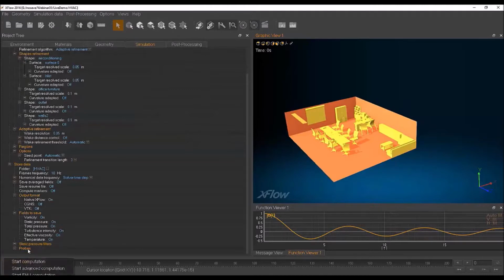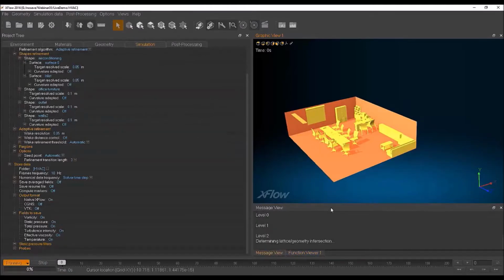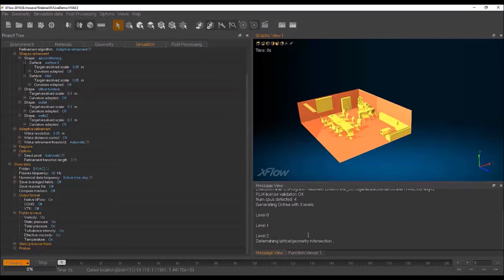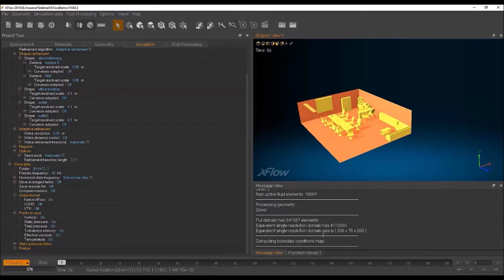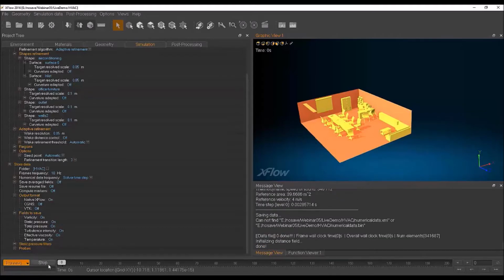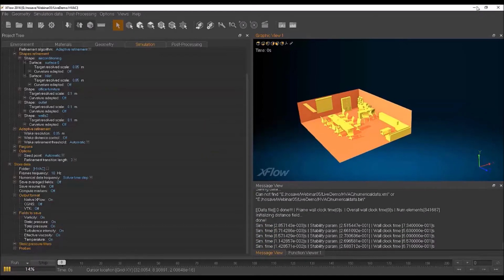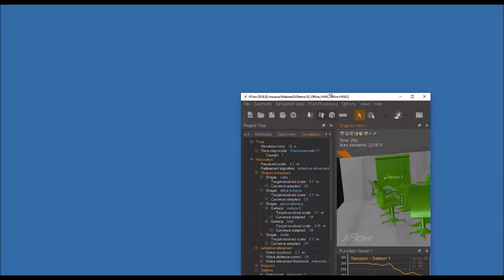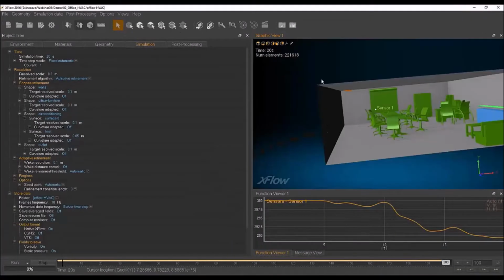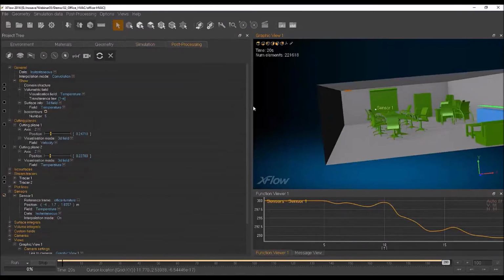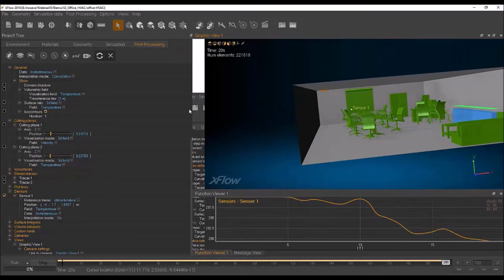Okay, it's as simple as that, as you can see. So again, we're generating our discretization, and then the solver will start in a few seconds. Once again, instead of waiting for the actual solution, which is simulating in my machine, I'll just load a few frames of our post-processing and probably show you something I did not show on the previous case.